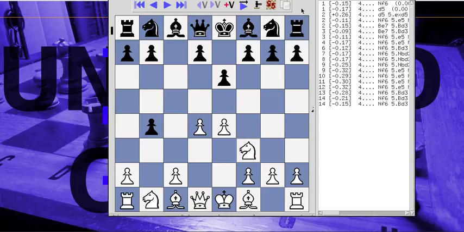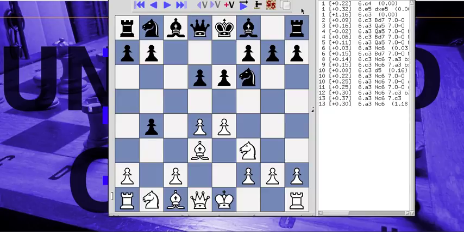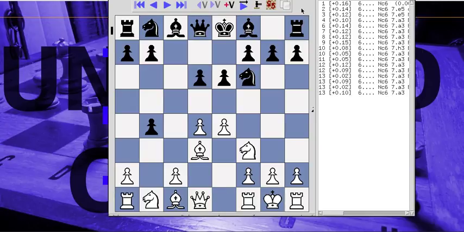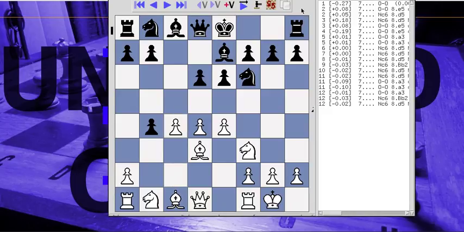Black is going to play a traditional setup, not play d5, blocking his own light-squared bishop in, even though the computer says that's the way to go. And interestingly, the computer now has decided that White is slightly better, but Black's pawn up. So Black is just following a very conservative pawn formation.